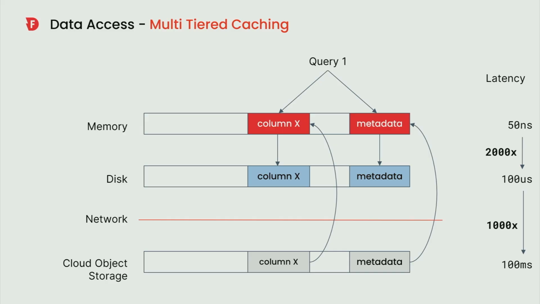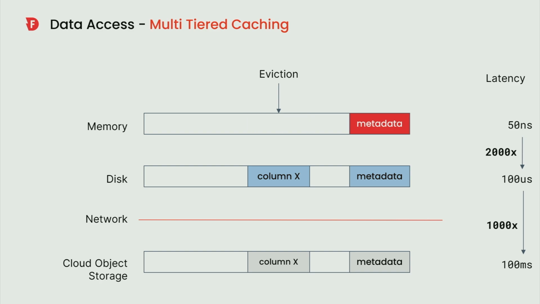Now, things start to become interesting once I send another query. Let's say some time goes by, there's eviction happening because maybe you need main memory for other queries during processing, so we evict column X, for example, from main memory. It's still stored on disk, and disk is pretty cheap, so you easily have terabytes of data on clusters in modern cloud environments.